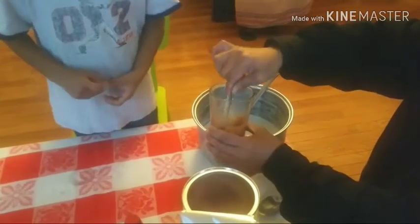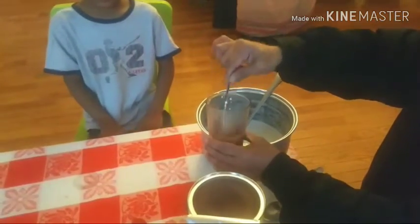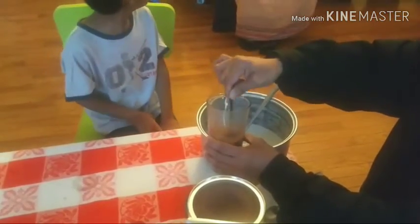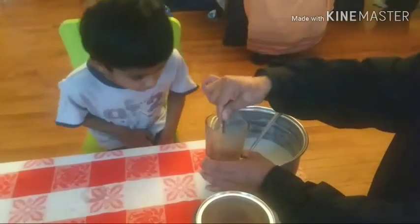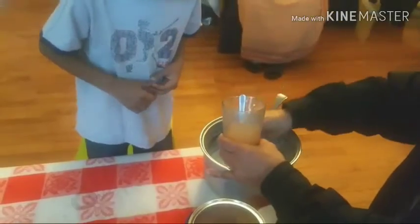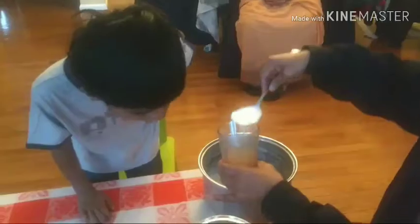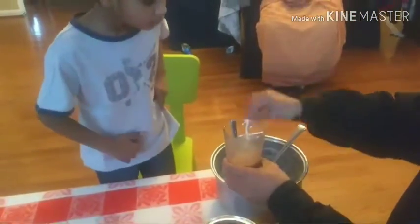Mix. Nice. Mix it. And what do we do with it? We forgot the sugar. Okay. So now we'll put a little bit more milk. More milk. And more milk. Good job.